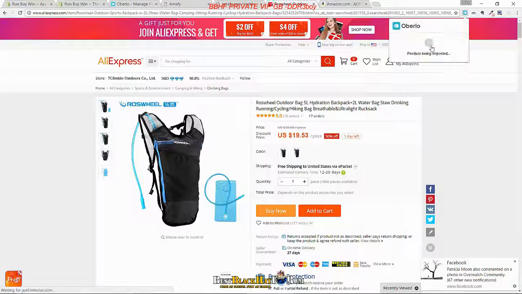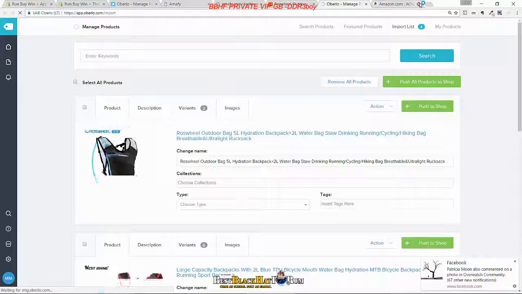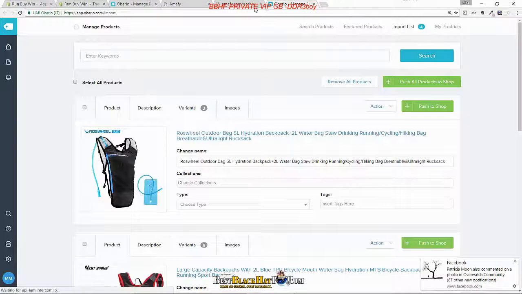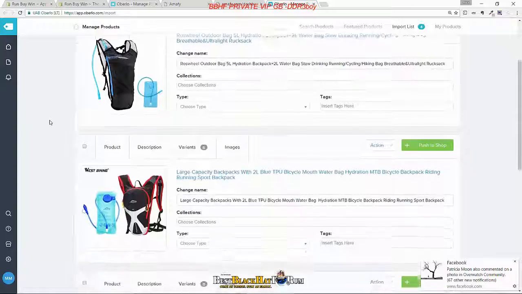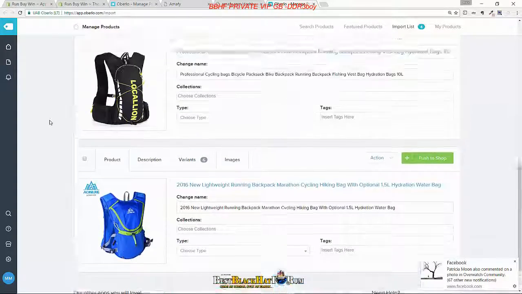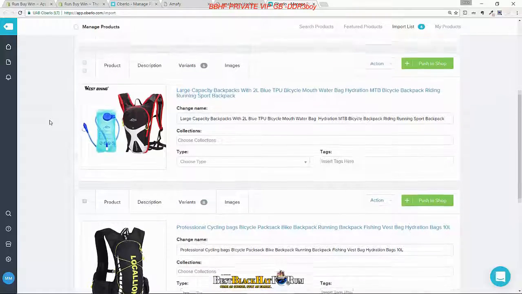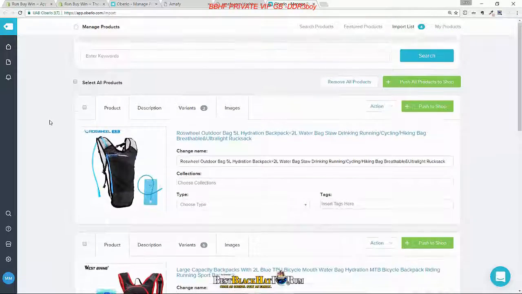All right. So now we've got this import list, and what do we do with it? Well, I'm going to open the import list. Okay. Now we're going to our Oberlo tool. These are the products that I've selected through Amafy and Oberlo. I've created this little import list, and these all look good. Now, right here, I have an option. I could do it the fast way, or I can do it the easy way.